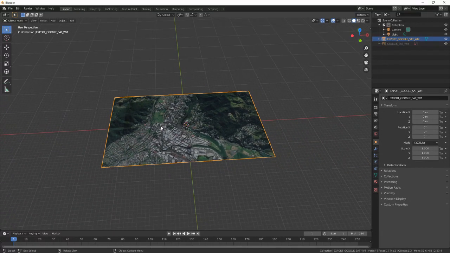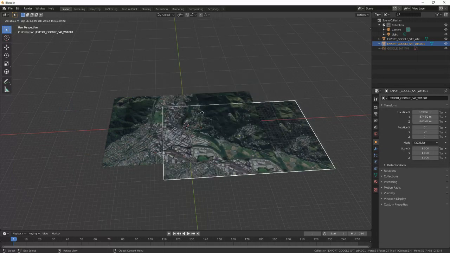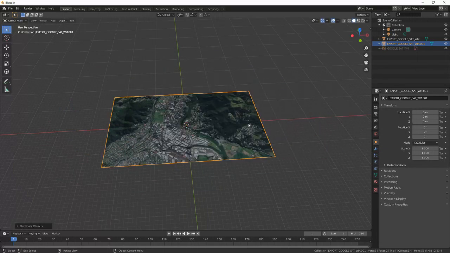The first thing I'm going to do is duplicate it, and you'll see why I do that. That's just so that I can pull out a section easier later on. So I'll hit Shift D, and when you hit Shift D, you'll make a duplicate. But Blender also likes to let you move it around. If you move it accidentally, just hit Escape and it'll drop it in the same spot. So notice now I have Export Google Sat WM and WM.001 in my objects picker here.